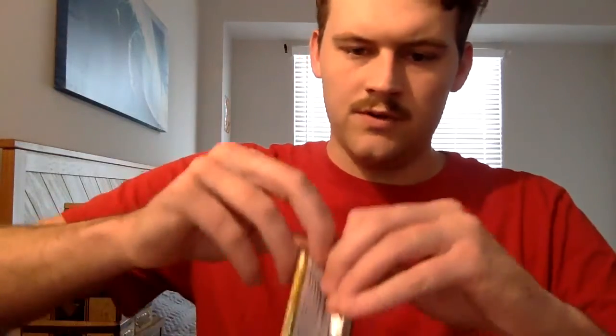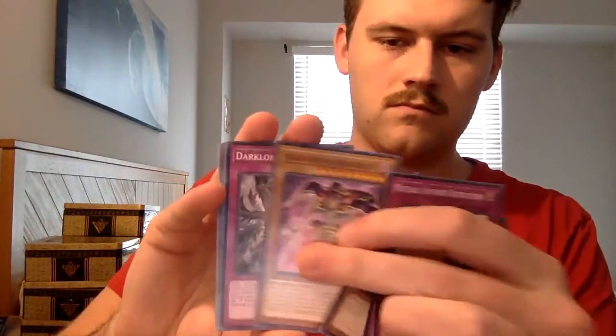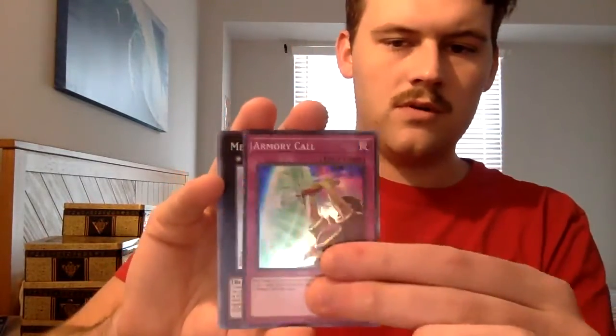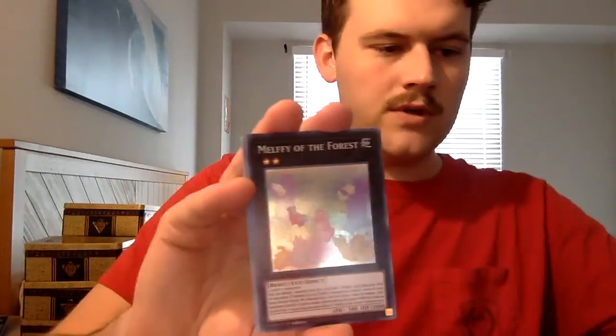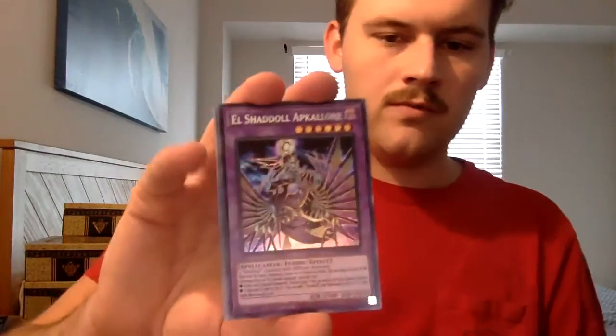Well, I might, if I haven't pulled any omens though, interesting. It's interesting the way cards can be grouped. Armory Call is gonna be the first super. Melfield the Forest. Shadal Upclone, super cool reprint.